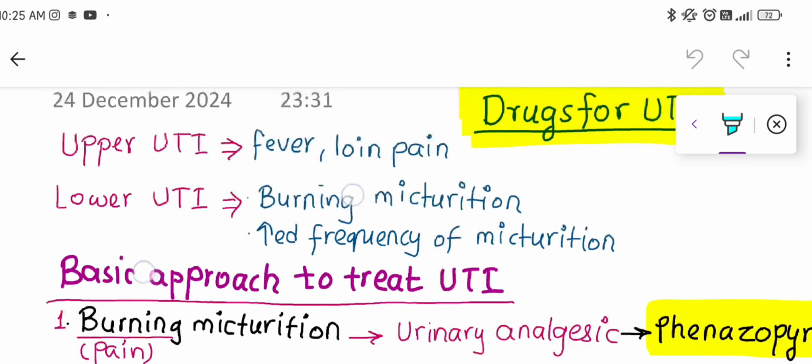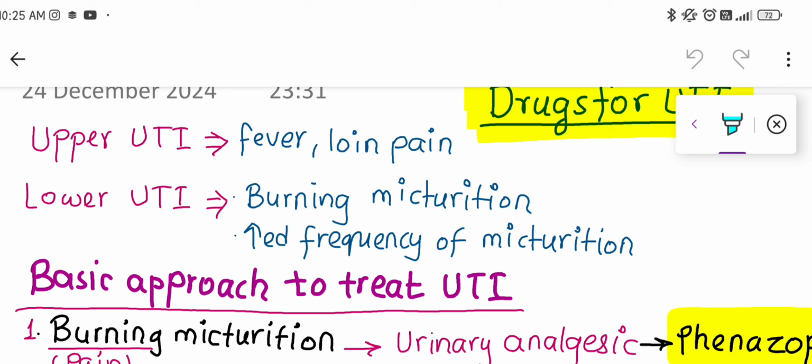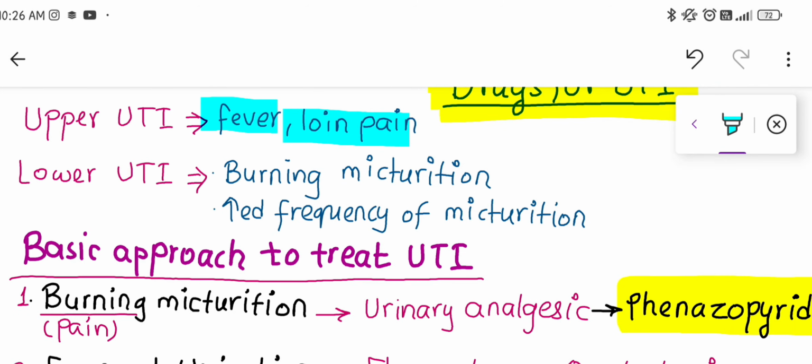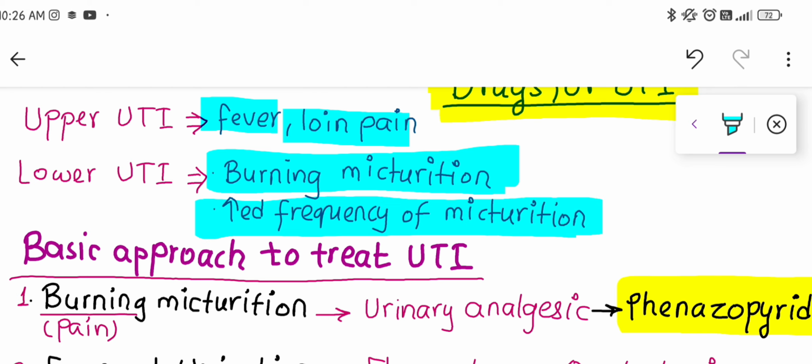Now urinary tract infection can be upper urinary tract infection and lower urinary tract infection. So first, upper urinary tract infection. It involves mainly the kidney. And the features that the patient will present with are fever as well as loin pain. Now lower urinary tract infection mainly involves the ureter, urinary bladder, and the urethra. So there will be burning, pain during micturition. During urination there will be pain. There will be an increase in the frequency of micturition. These are the symptoms of lower urinary tract infection.